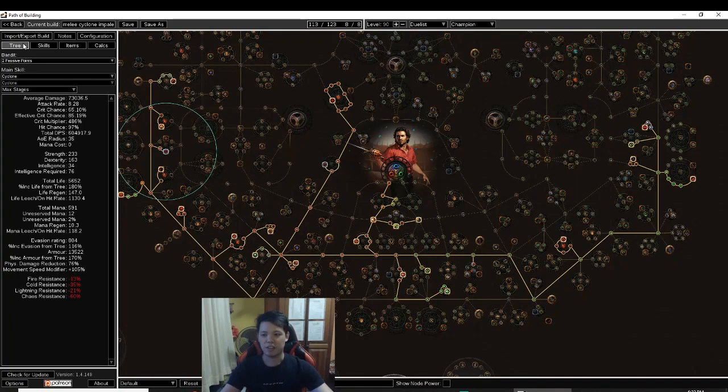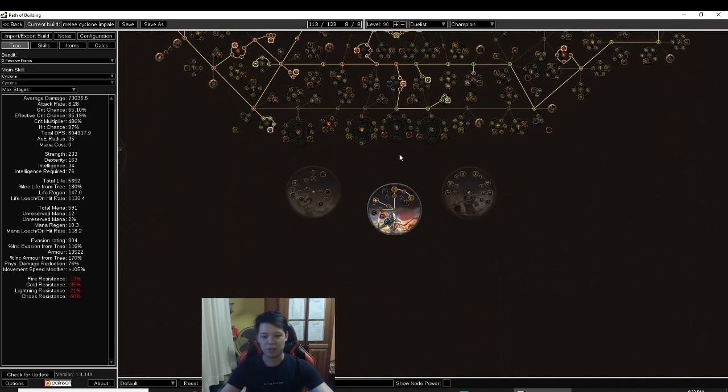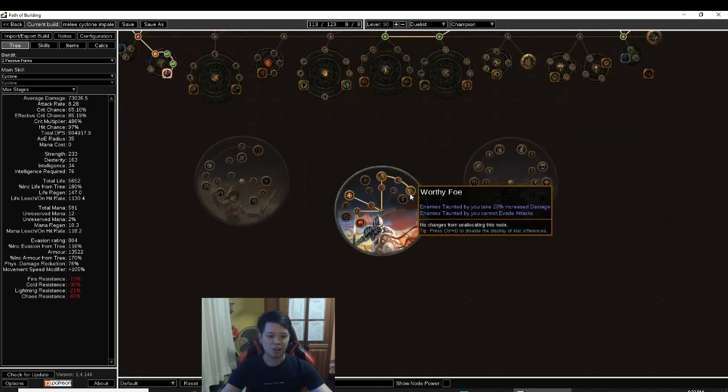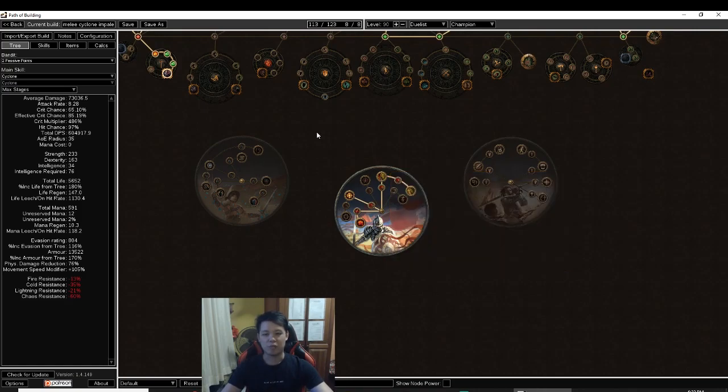Alright, so let's talk about the tree. This tree is level 93, so there's definitely room for more improvement. You can grab sockets here and there, more life nodes if you want to. If you want more accuracy, which I don't think is important because Champion has this ascendancy: enemies taunted by you cannot evade attacks, and you have 100% chance to taunt on hit. So the only map mods you want to avoid are monsters cannot be taunted, or map has Reflect. These are mainly the 2 mods you want to avoid. The rest is actually doable.